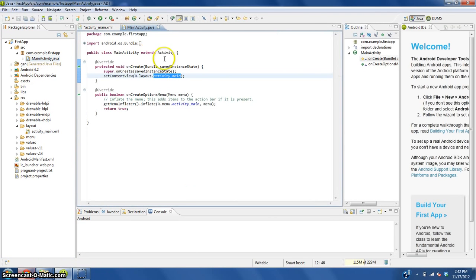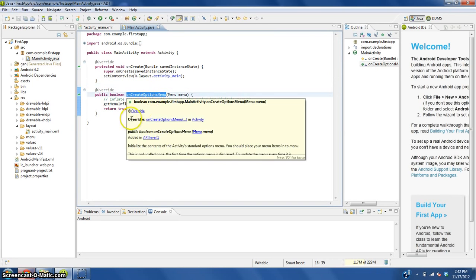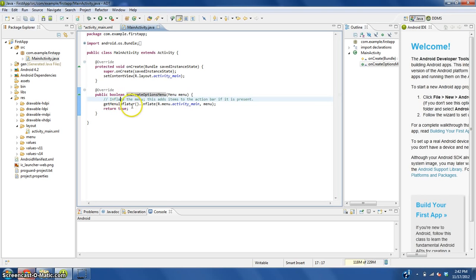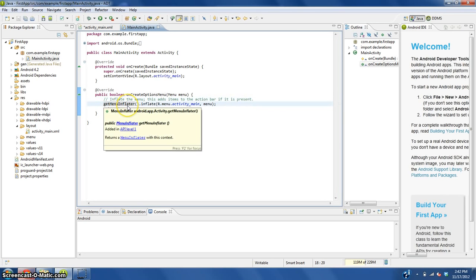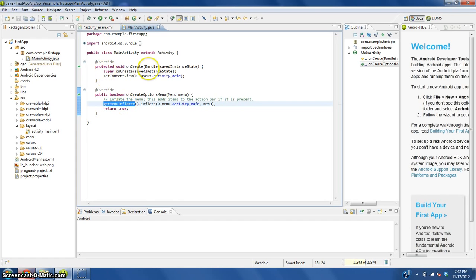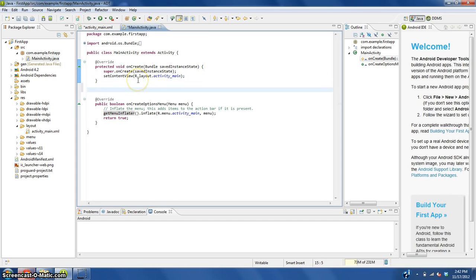So go back to this. Now this creates an options menu for you, and pretty much it inflates the menu like a deflated balloon being inflated, and lets you create an options menu. Now, we don't need to worry about this. So, what we're going to do is type in public, because we want the layout to be able to access this.